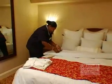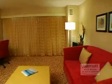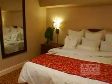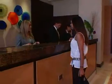Although you can feel it everywhere, one place the renovation stands out is in the rooms. They're luxurious and comfortable, and all of them come with the revived bed by Marriott for a perfect night's sleep. We're very fortunate to have such a great group of people to work here at the Boca Raton Marriott. It's people from all over the world, and they exceed our guests' expectations every day.